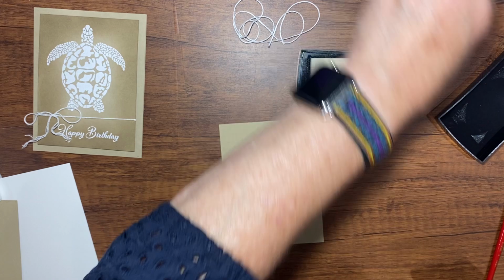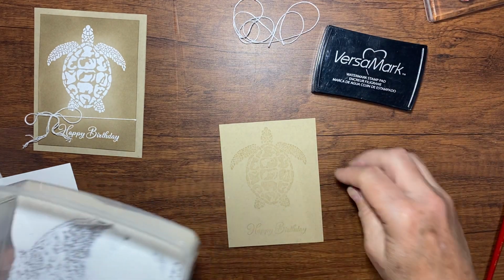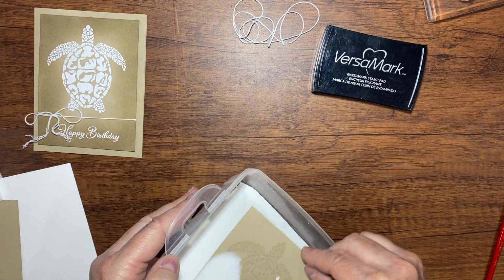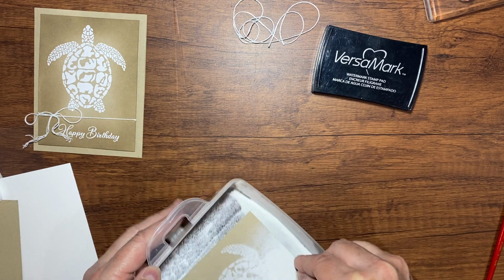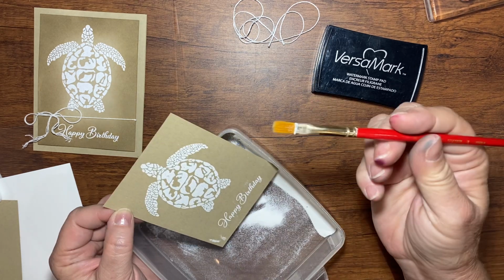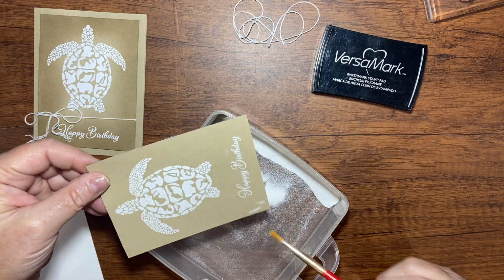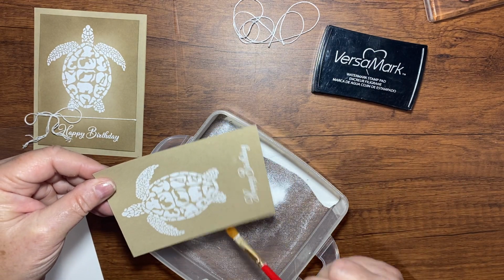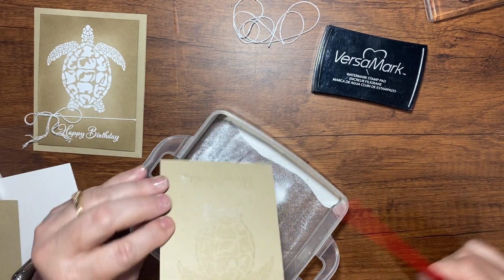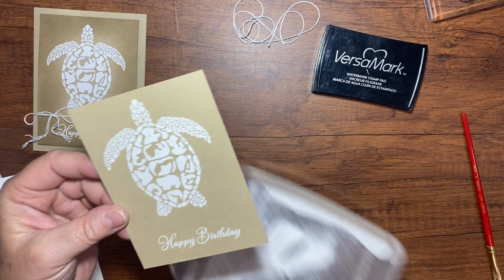Instant replay. All right, now we're gonna get white embossing powder right here. Thank goodness I caught that before. And cover that with the white embossing powder. Now you can see that I keep a paintbrush at my desk in case I have a little section here, probably where my thumb was, the embossing powder is sticking to and I don't want. Plus it does a little good tap on the back. And now look, there's white embossing powder on there.